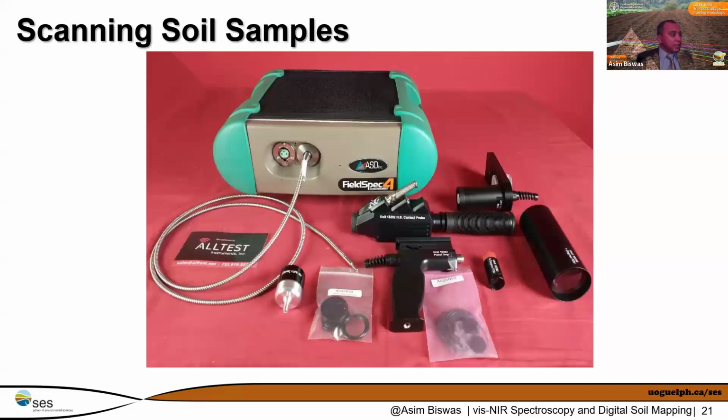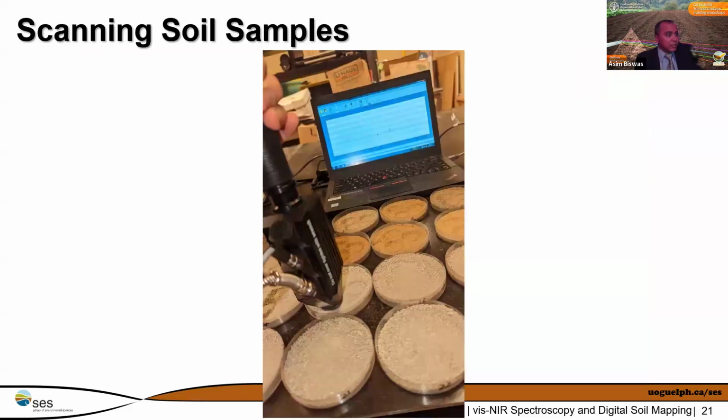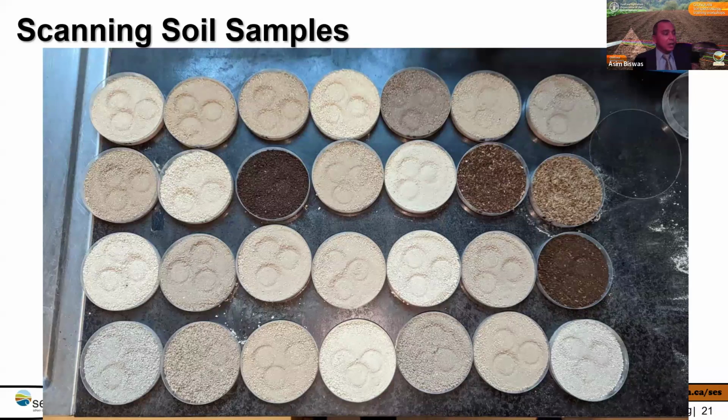We utilized a vis-NIR FieldSpec 4 to measure those properties. We take the soil sample in a petri dish, and you can see some of this organic soil. These are highly peat soils, coming from natural environments like peat and bog areas, as well as sandy and clay soils. You can see the diversity of soil conditions. Using the contact probe of the ASD FieldSpec 4, we measured at least 3 scans for each soil sample from that petri dish, so that we get those measurements done.